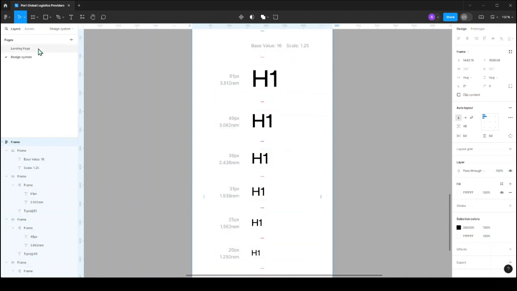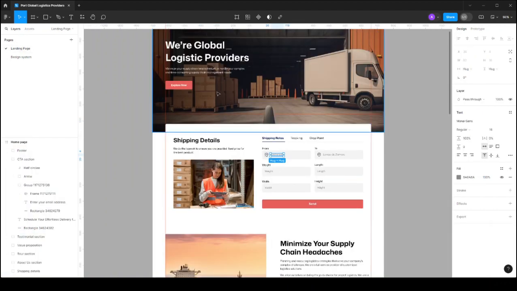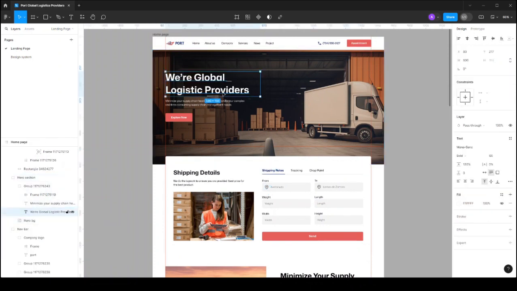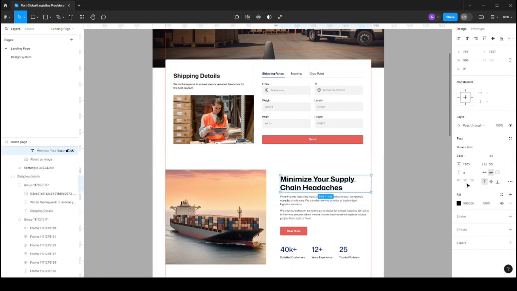Let's go back to the landing page. Check out the highest text here, which is always the H1. What's the font size? It says 60, and our plugin gives us 61. Let's check out the next big size here. 44. I think we have 41.